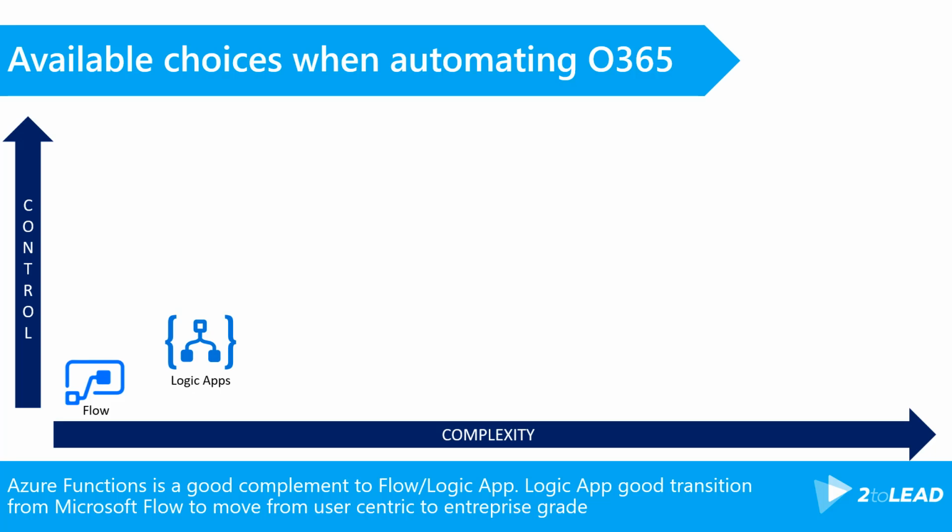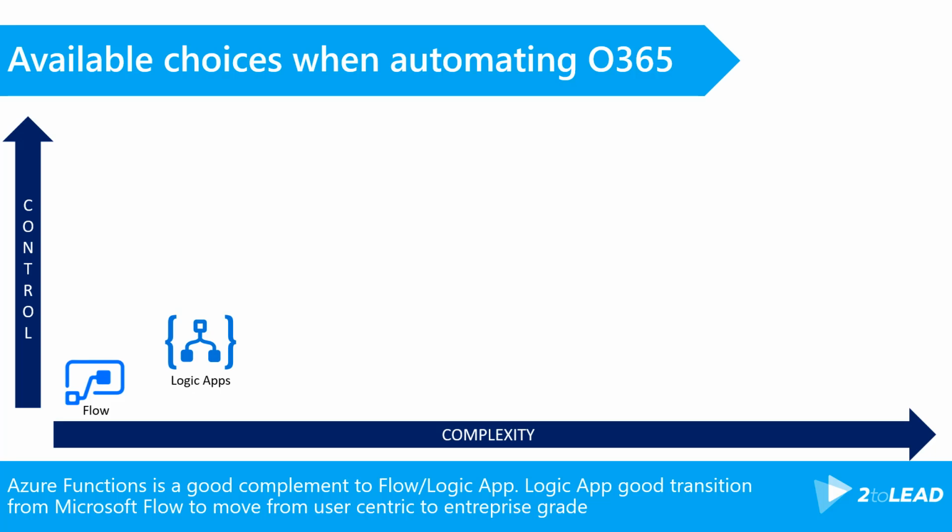And the great thing is, as Logic App is more of a developer-centric solution, it's perfectly feasible to start as a flow and say, all right, we'll build a prototype or a V1 in Microsoft Flow and start automating things. And then as you reach the limitations of Microsoft Flow, you can export that flow as a Logic App, export it to the IT or development team and say, all right, development team or IT, please now take it over. Make sure it respects the proper corporate development standards and so on and so forth. And they will be able to augment it.